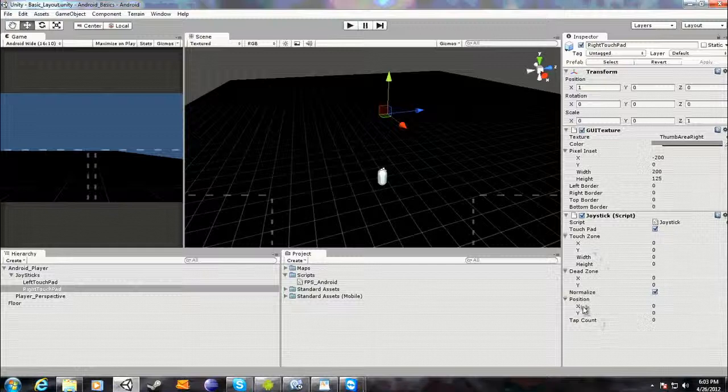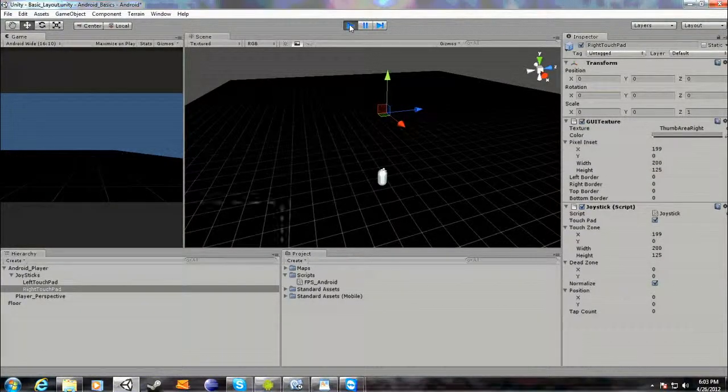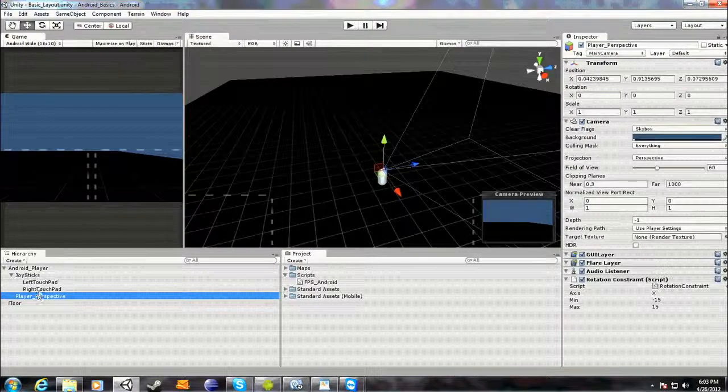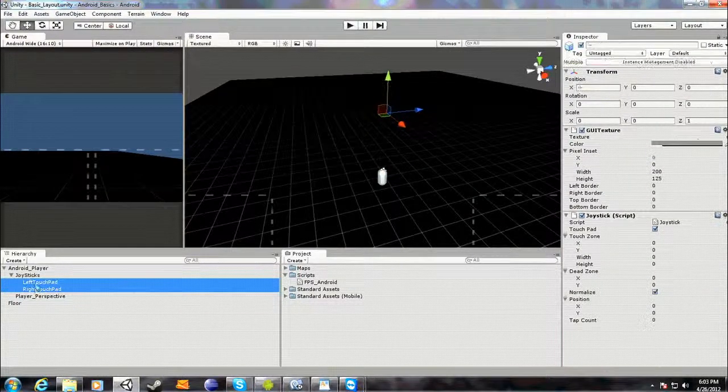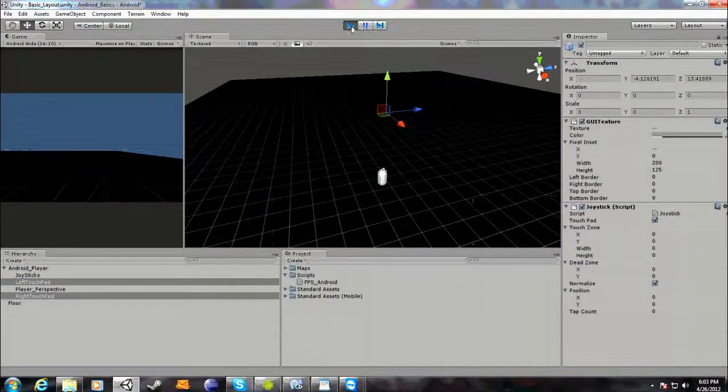Okay, touchpad, dead zone, tap count. If you see when we tap on there, it'll go up in the tap count. Like that. See? So you can see that? How it's going up down here. So, we're going to want these to go under here. Why does that still move? That's really weird.